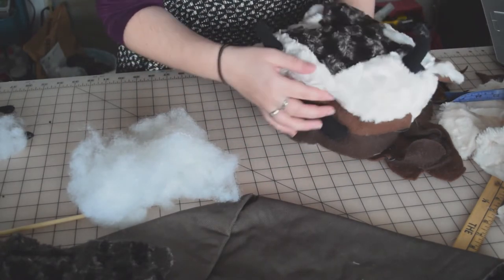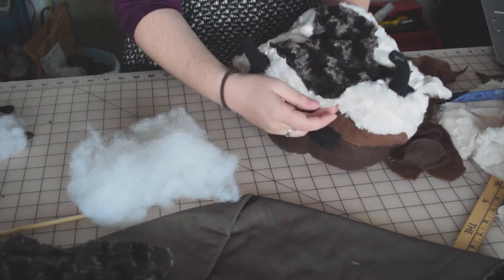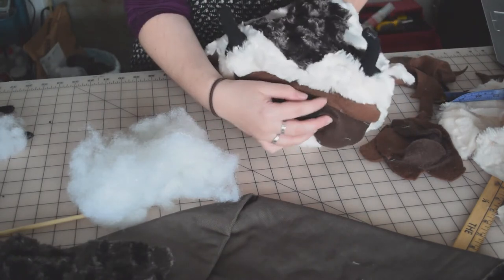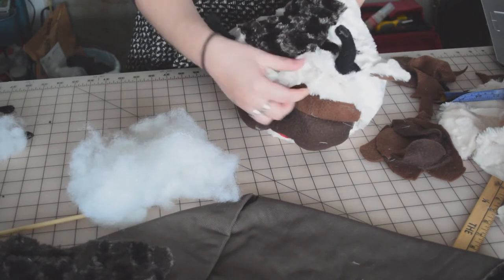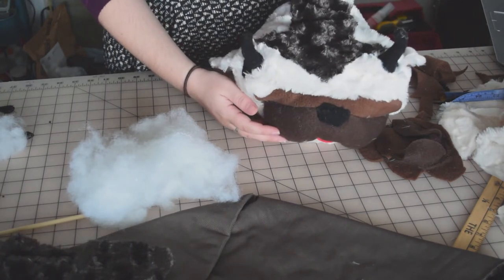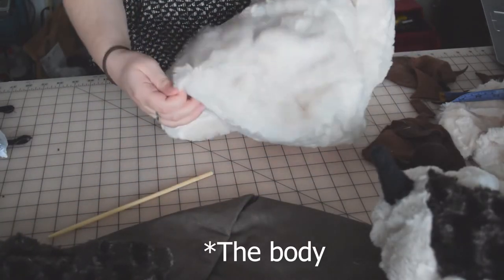I'm also going to take a pin and pull out the extra fur that might be hanging out inside of the row. So it'll look something like this, which is also why I'm waiting on the puffy paint, because I don't want to puffy paint and then find out that I need to make the eyes a little bit lower so you can see them. So I'm not going to stuff it, because I'm going to have to unpick everything.